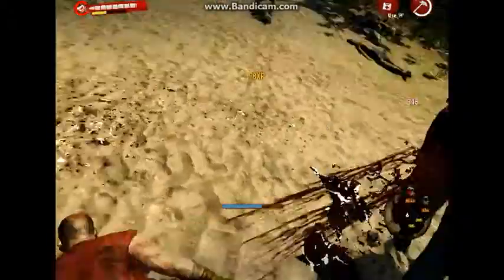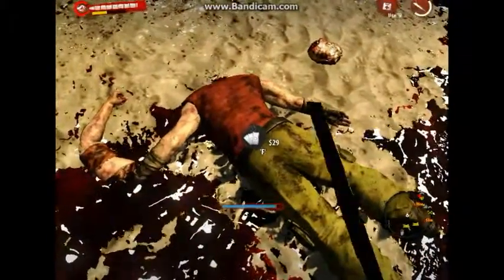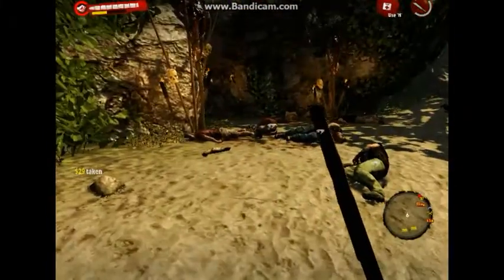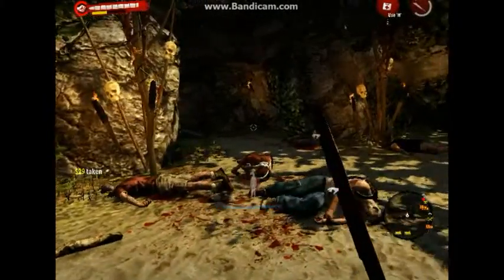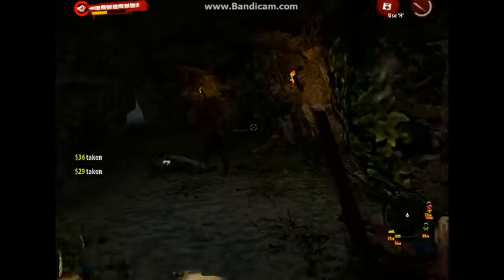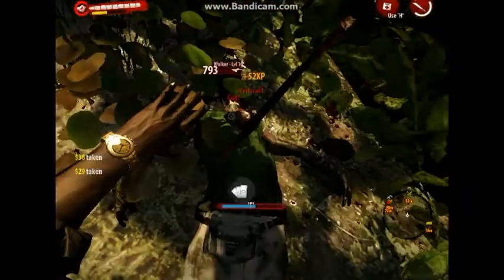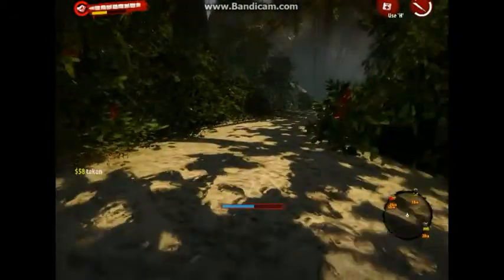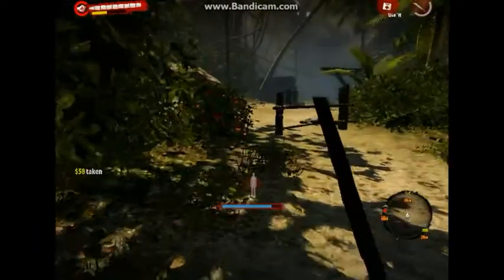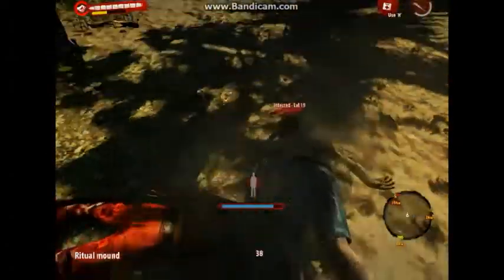Get off me. 906 damage. We got another loser. Oh, they probably all came out of this cave. Okay, we got weird music going on, so I'm assuming I'm in the right direction. Alright, just a second. Okay, I'm back. Okay, let's just keep moving.